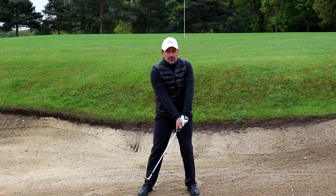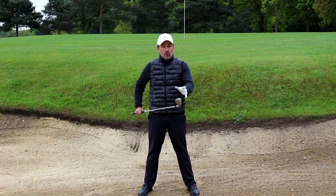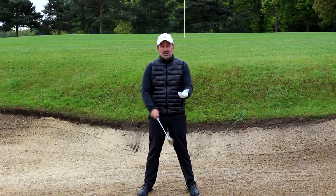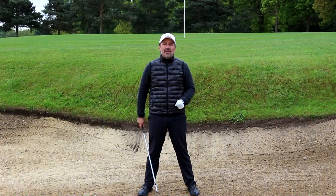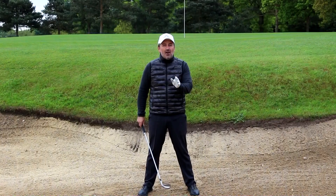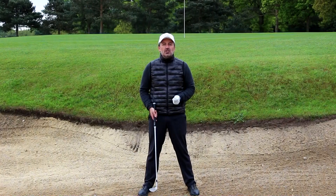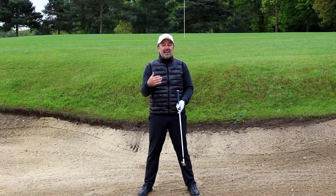Down the line aspects — aiming is a big one. People always think: I've opened the clubface, how does that affect where I aim? With all this loft on the club, even a 56 with an open face is almost 60 degrees of loft, and what generally happens is the ball will go much closer to the direction you swing rather than where the club is pointing. So you can aim pretty much normally, with a parallel hip, shoulder, and foot line to the flag. You may find the open club makes it go a tiny bit right, and you can adjust — hit maybe 10 bunker shots in a practice bunker and get a feel for how much to the right they're taking off.